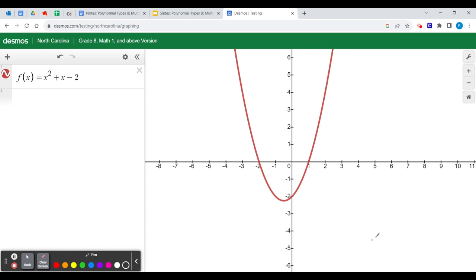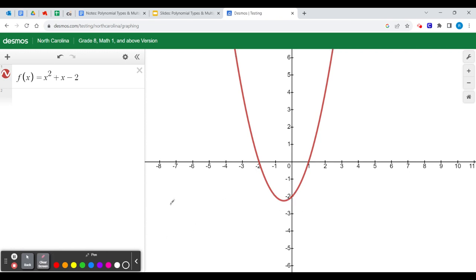So we can probably notice that, all right, there's a y-intercept at -2. There's zeros at 1 and -2. It has a positive even end behavior. Both are pointing up. What else do we have? Yeah, then I guess if we look at the equation, some other things we can notice. It's a second degree polynomial. It's in standard form.